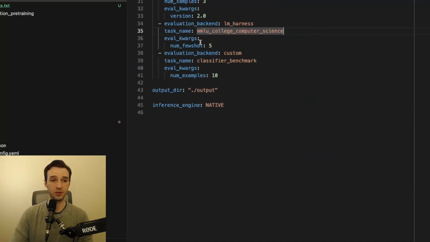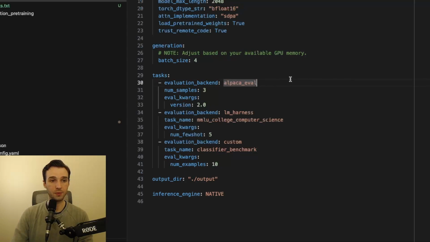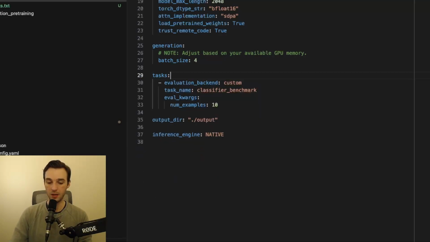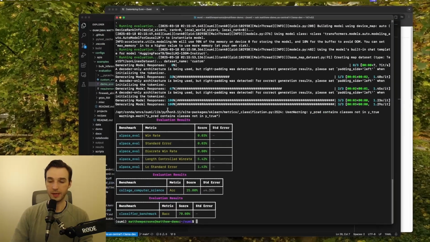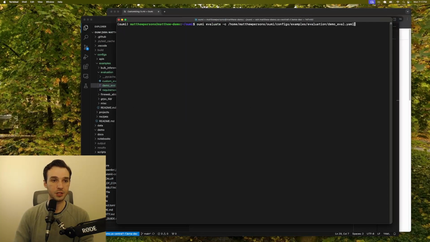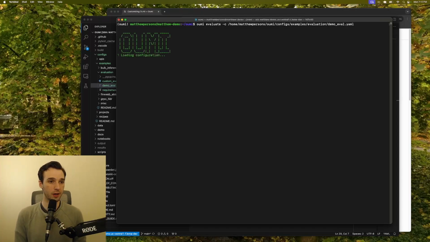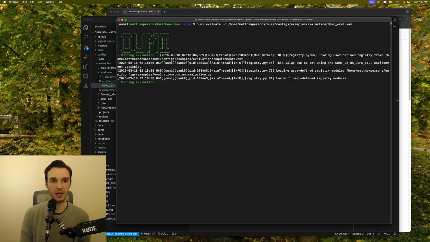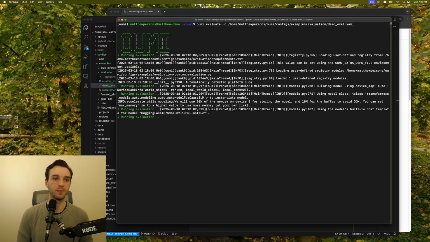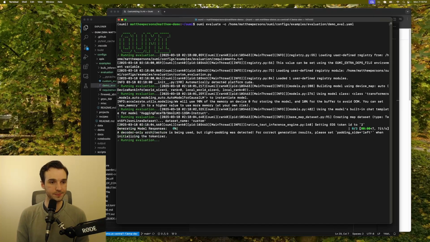For the sake of showing this to you, I'm going to make this a little bit faster by removing, inside of our evaluation config, the first 2 tasks, just so we can run just our custom benchmark. So let's do it. And we'll zoom back out for you. And now we're just going to run the exact same benchmark again. So Oumi evaluate, exact same file, but we removed 2 tasks and updated our 1 task. Let's go ahead and run it. And we should see a number that's probably, I'm going to guess, around 100%. We saw 70% last time, but just demonstrating how easily you can modify your code and iterate on it.